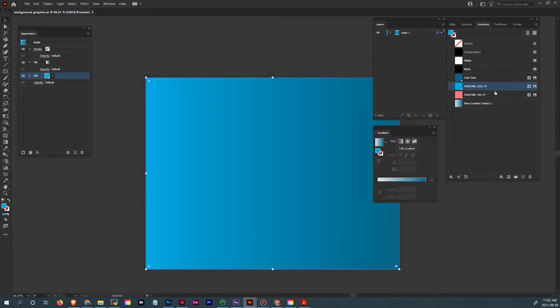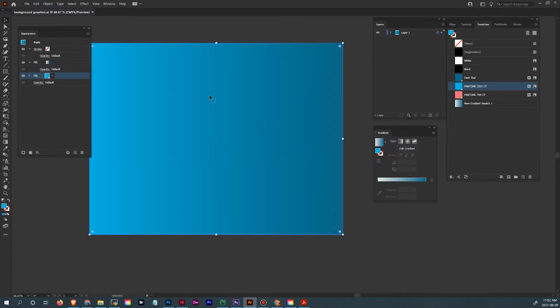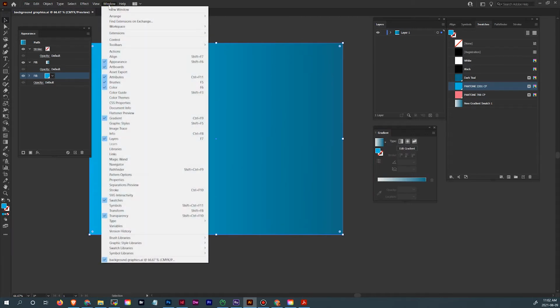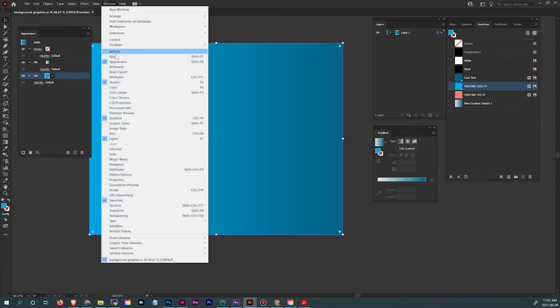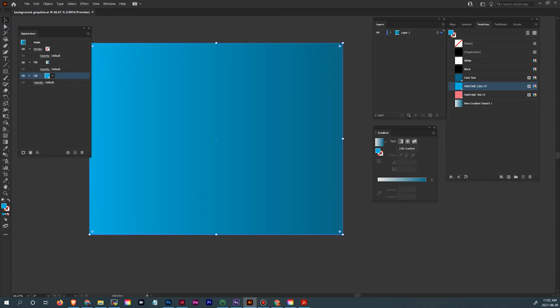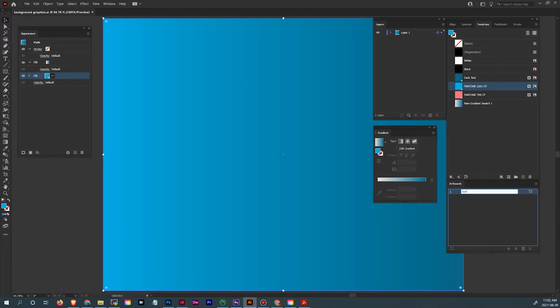I want to start naming my artboards because I'm going to have separate elements built out over multiple artboards here. So I'm going to bring up my artboards window, which is again strewn across some monitor somewhere. There it is. Dock that. Okay, so this is called artboard 1. I'm just going to rename this as teal gradient background.